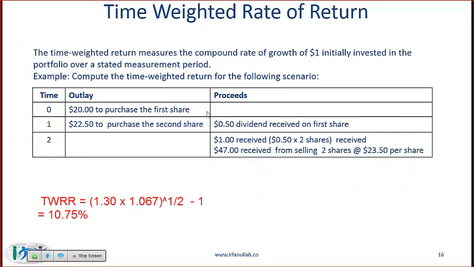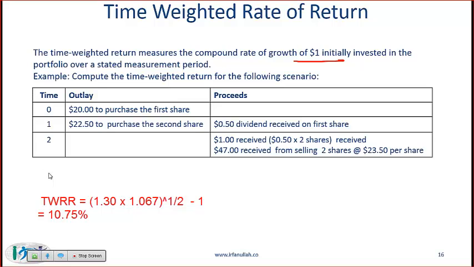All right, time weighted rate of return, and people have issues with this. Several of you sent me questions related to time weighted rate of return. So I will explain the concept, and then I'll also explain the sorts of issues that some of you have had. The time weighted rate of return measures the compound growth rate of $1 invested initially, and then you basically look at the rate at which that $1 is growing.